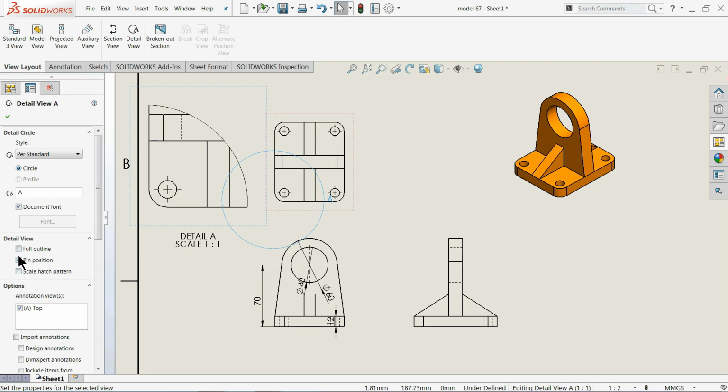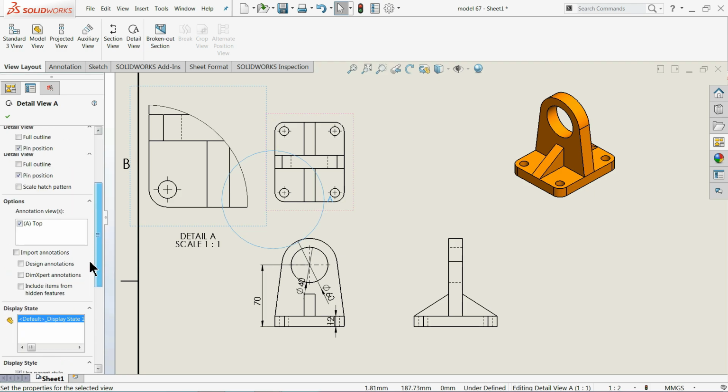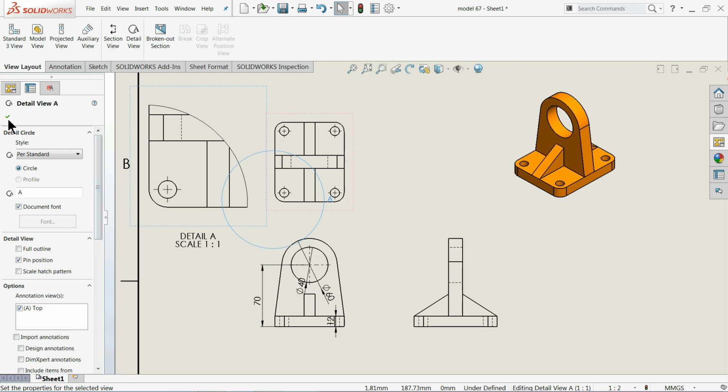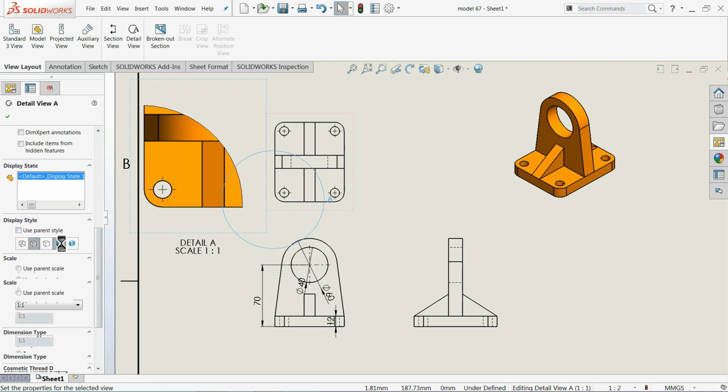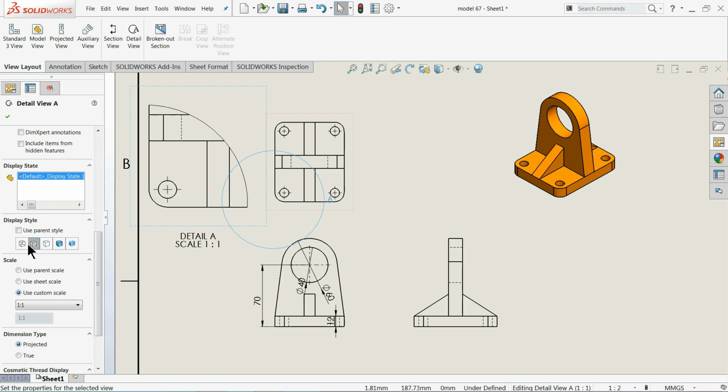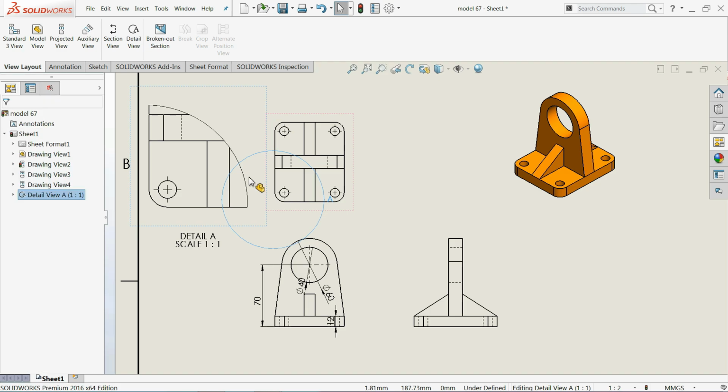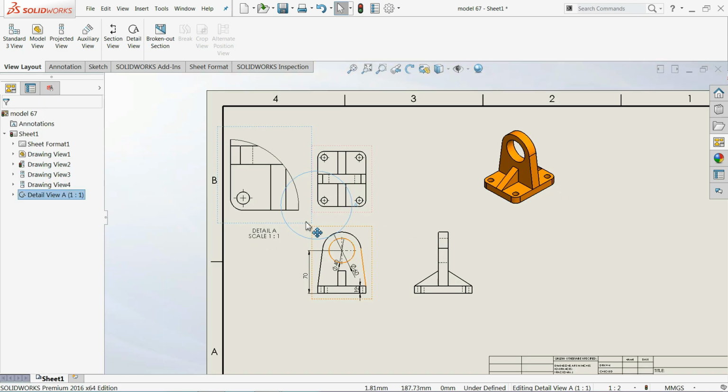You can choose hatch, full outline. You can uncheck the parent, and see, this color also we can change. It's up to us.